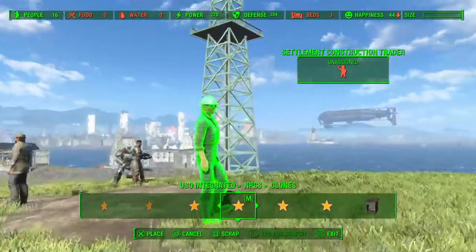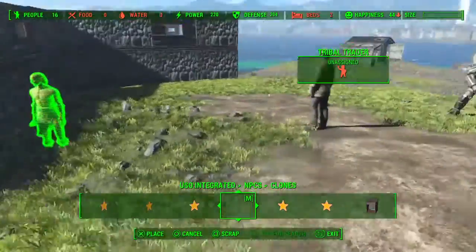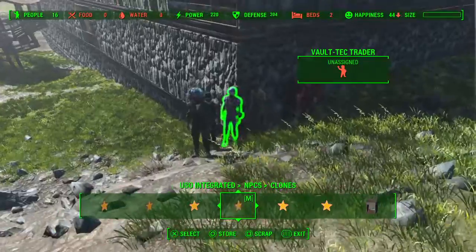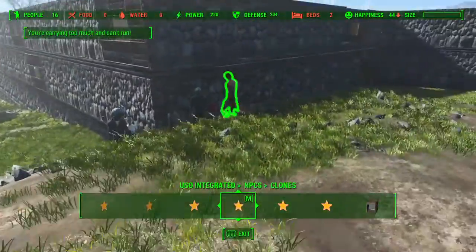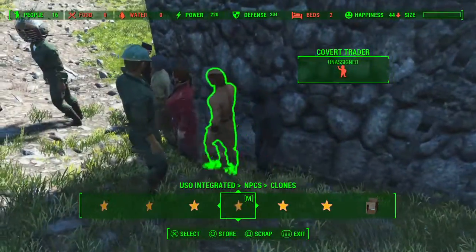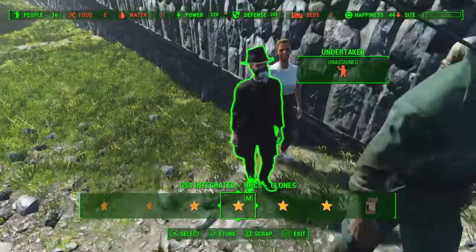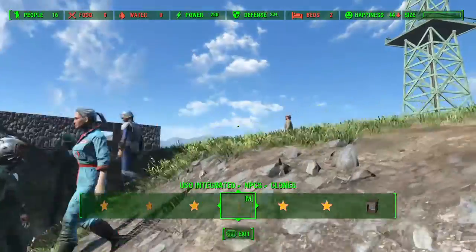So Settlement Construction Trader, we'll put there. Tribal Trader, we'll put there. Red Rocket Trader, we'll put over there. Vault-Tec Trader, we'll put there. They all just walk back into this corner for some reason. I've no idea what their obsession with this corner is. I really don't, people. So, as you can see, Robotics, Undertaker, and this one is pre-war goods.